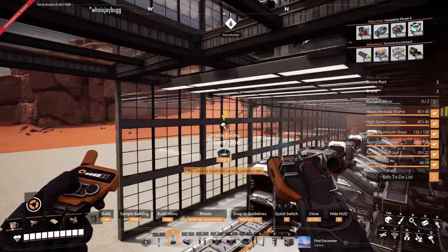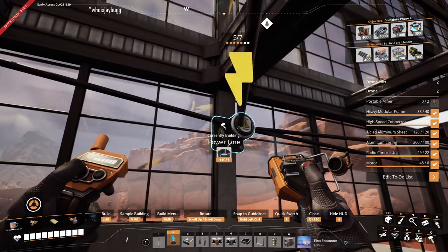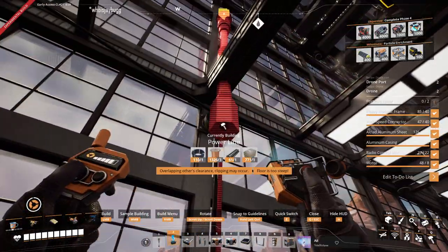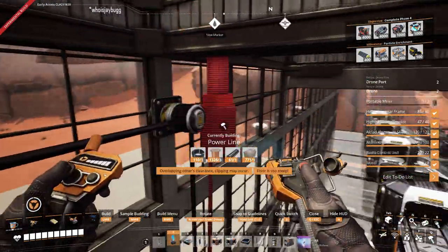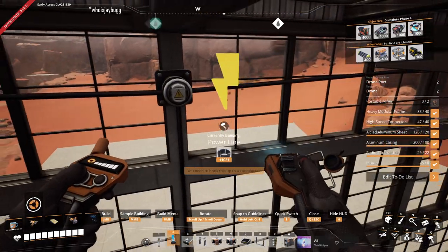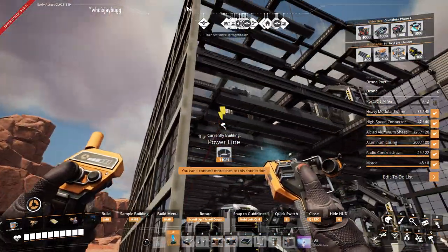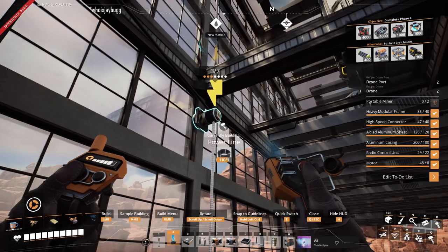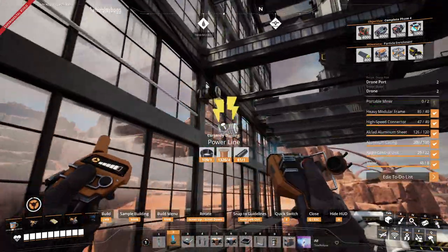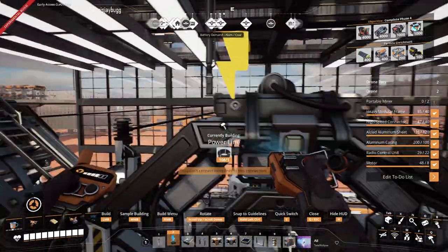I guess, technically, I don't need this for every level, because I can do my standard power-up methodology. Oh, wait. That level's already connected. It's part of the blueprint, so we only have to do this twice. Oh, yeah. And then we'll connect you to here. And then we'll connect you.